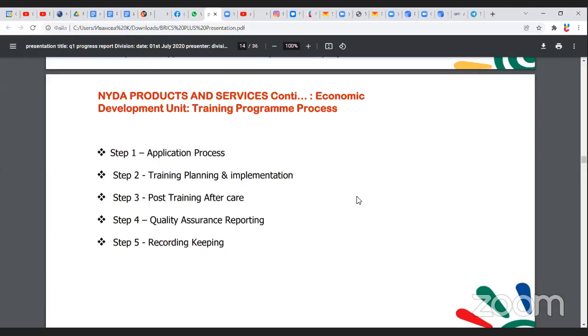And as I work towards conclusion, one of the things that are drivers for entrepreneurship in our country is that you have to have access to capital, which is something that is a bit of a challenge for other young people. But from NYDA, that is why we came up with a grant program, because the grant program, you don't have to pay it back. So those that are starting, those that are survivalists, those that are informal businesses, they can be able to access funding so that they can be able to start at least.